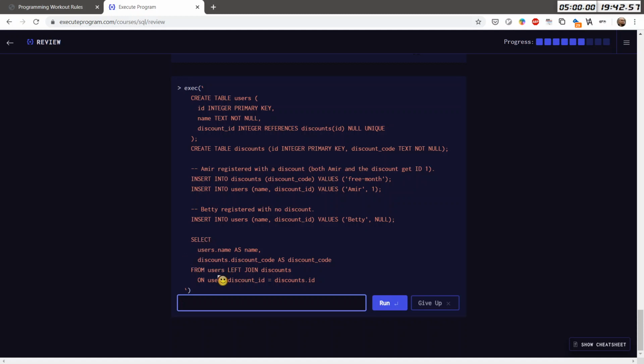We will be selecting those two columns from a join of two tables, and we are using left join, which means we take every single entry from the users, the left table, even though there's nothing matching it in the right table.